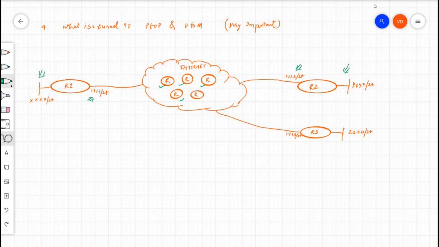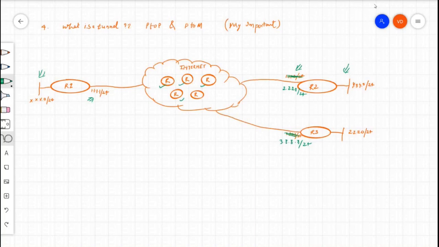If the internet has provided me the connectivity between 1.1.1.1/24 and 1.1.1.2/24, then I can form a tunnel. And I have mentioned these subnets incorrectly, guys, because these could not be part of the same subnet. So say this is 2.2.2.2/24, my mistake. And this is 3.3.3.3/24. Maybe you ask why it can't be this way? Because we are talking about the internet where every segment is different, and it should be different, otherwise we cannot reach it.